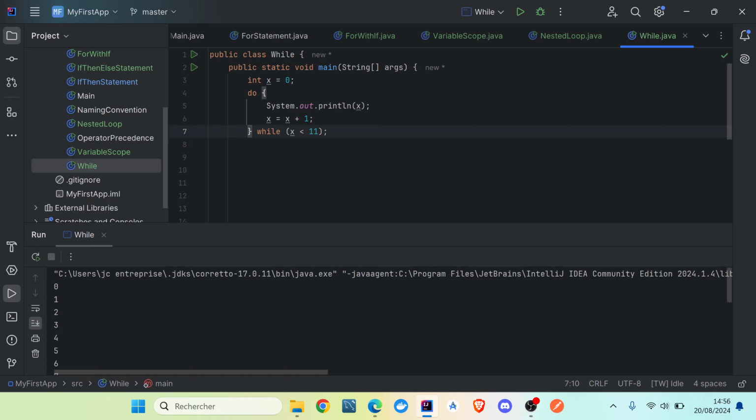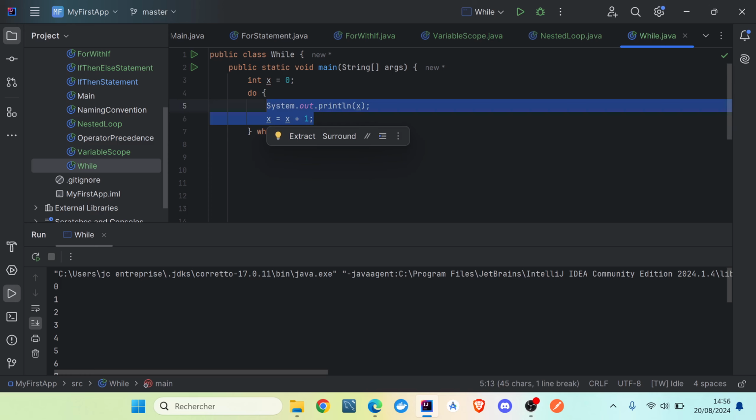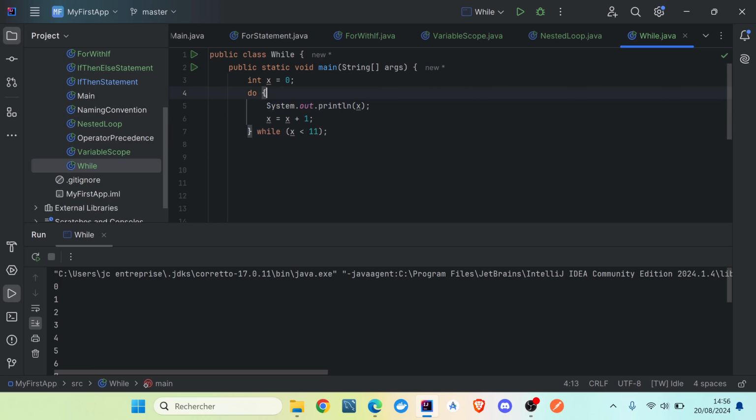After the closing curly brace, you're writing while and a pair of parentheses, and inside it a condition that will check if we are doing this block again or not. One more time, do, pair of curly braces, while, pair of parentheses, and inside the parentheses, the condition.